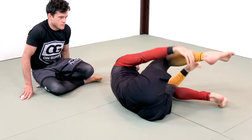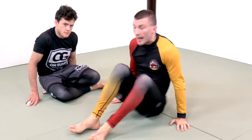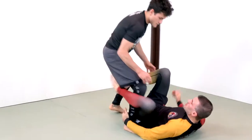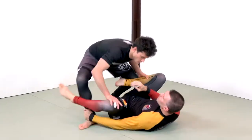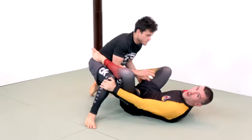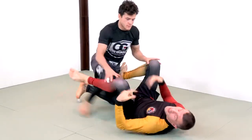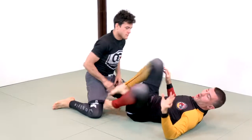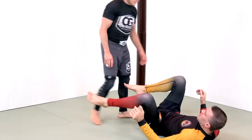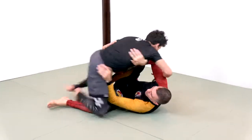So when I do that, I know he's probably going to redirect. When I feel that redirection coming, I have to be prepared to invert. So we start here, he sheds the hook, moves through to the pass, chases, I invert immediately, and reset my guard. If his knee is up, I can move to De La Riva. If he's on his knees, I've got to go to butterfly or whatever other guard you play when someone passes the knees. But if we go through that a little bit slower, you'll notice as Matt shoots through to here, I'm blocking.